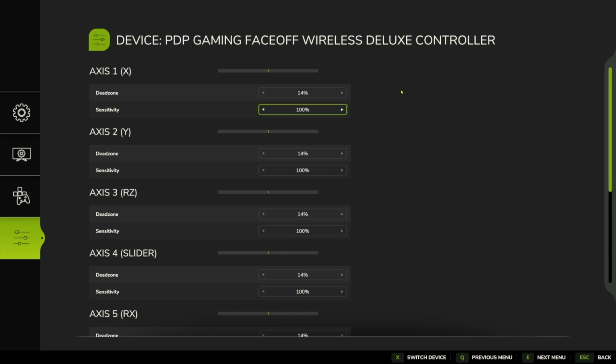Going down to here. Now this right here is not really for anything in particular. This is pretty much your dead zone sensitivity and your axis stuff for either your controller or your steering wheel if you got it set up. I mainly use this when I hook up my steering wheel. And what I will do is I will adjust my axis to probably 5%. And what it does is when you turn the wheel, it makes the wheel turn as soon as you are turning your wheel. So there's no lag time in the turn. So when you turn your wheel, it's not taking 0.2 seconds for the wheel to turn on the tractor, okay? So that's what all these are for, is axis for different things on your steering wheel and your controller.